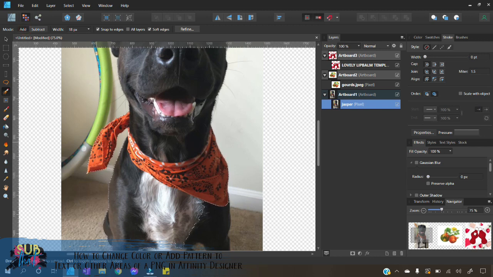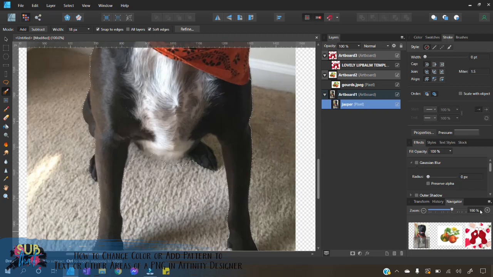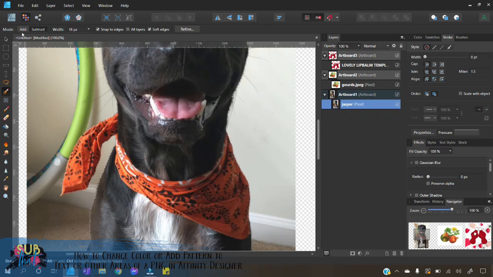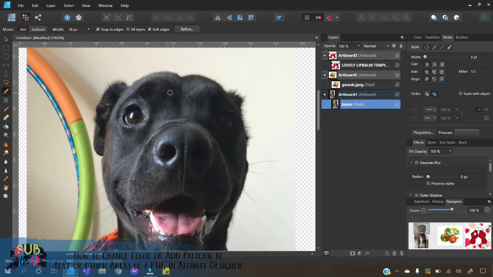And that will allow you to snap into those tighter spaces as well. When you're using the selection tool, you can get it as close to perfect as you can. The smaller brush you use and the closer you zoom in will give you the most accuracy, especially if you're looking at areas like this where some of your colors sort of blend in. That makes it a little bit more difficult for the program to perfectly grab them. So using a smaller brush can be more advantageous. Once you are sure that you have all of your areas selected, I'm looking along my edges here, making sure I'm not missing anything important.